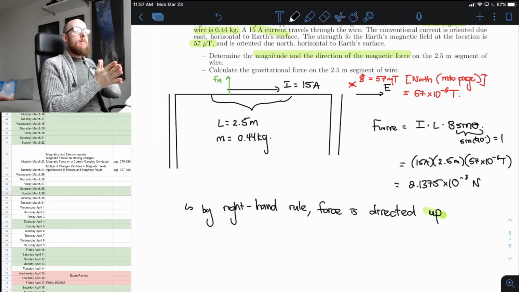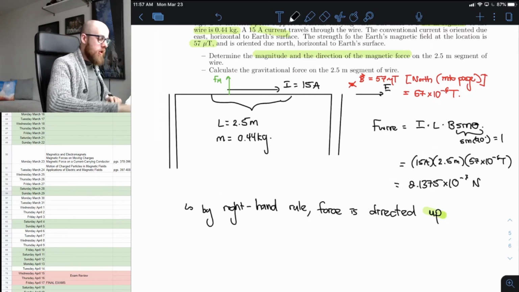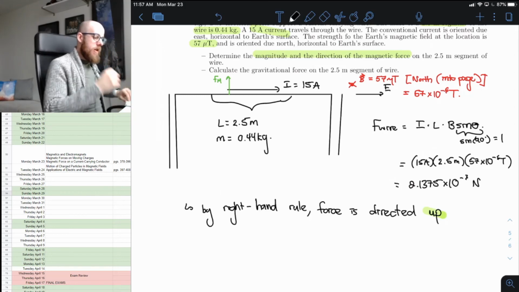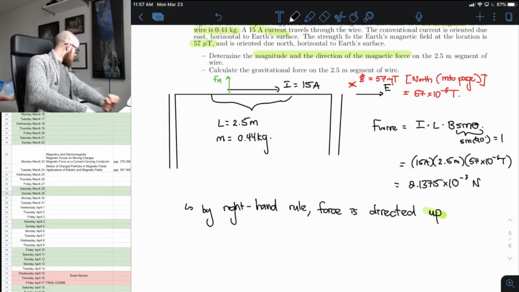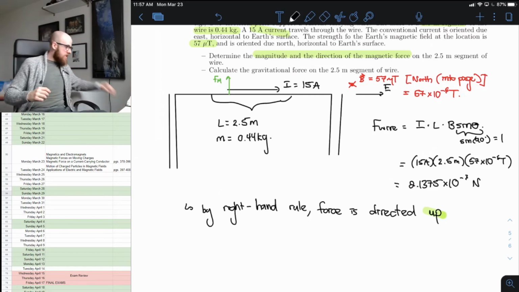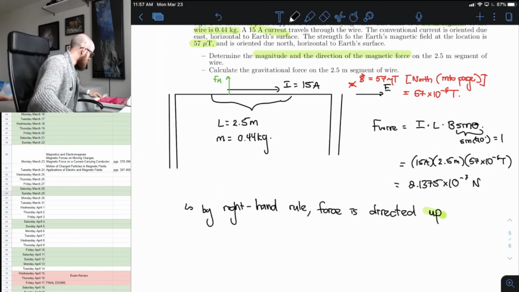It's just the way that I have my diagram oriented. It's kind of the limitations of me drawing on this board here. Okay, give me a second here. Let me get some pencil crayons. This will make more sense hopefully.